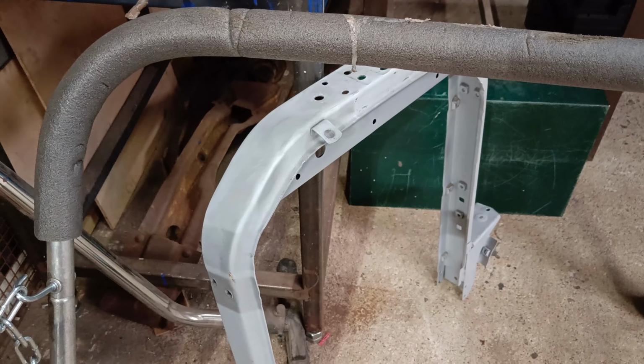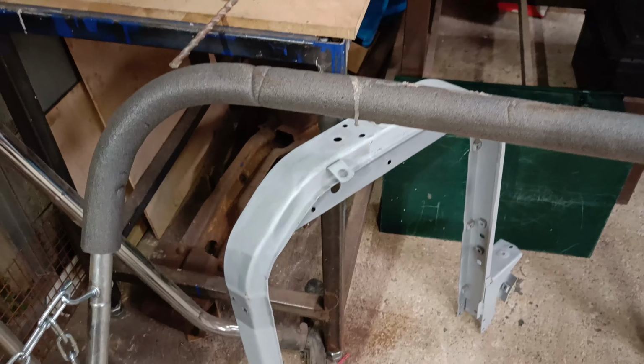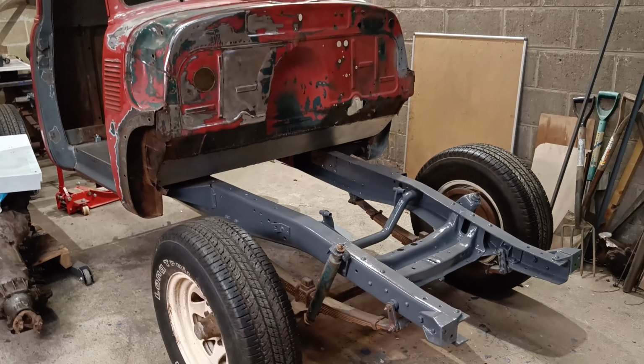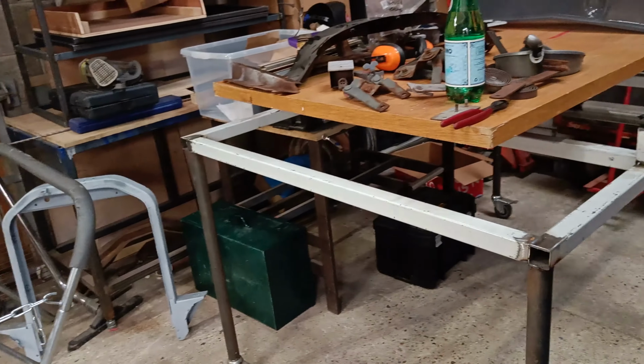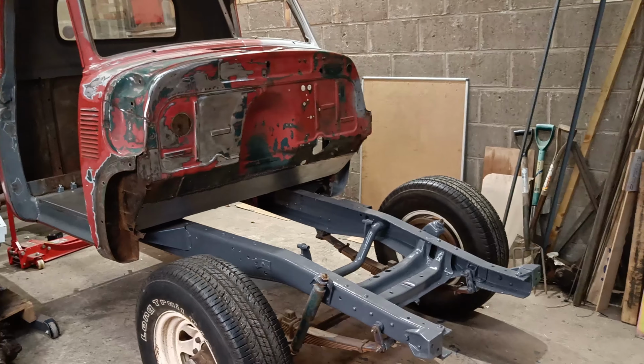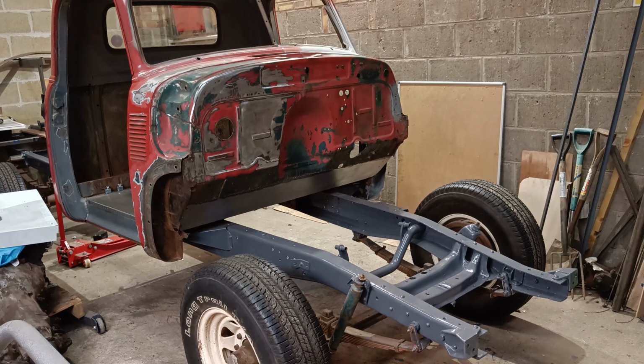I haven't painted that piece yet because I feel like there's going to be some movement and adjustment. But anyway, once all the front end is back together, it will be able to come off as one unit. And then I can rest it on this table I made for the cab when I'm installing the engine and such. But I'm really excited to see it all back together.